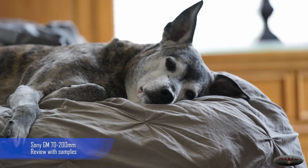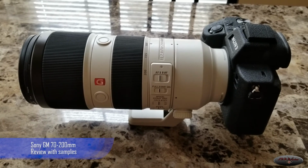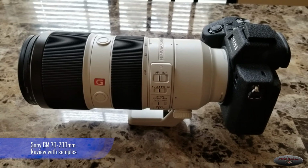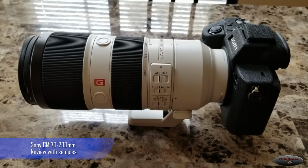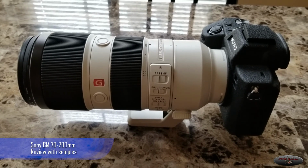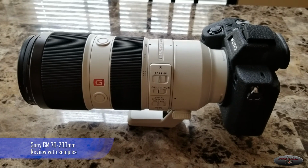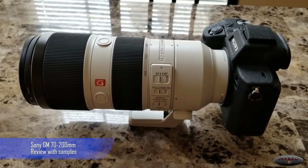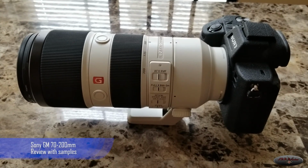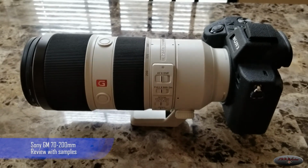So what I ended up doing was I returned the 85 back to Amazon, and I pre-ordered the new Tamron 28 to 75. Now I know some people say losing that 4 millimeters in the beginning could be an issue. I don't think 4 millimeters is a huge issue. I can't imagine it's more than like 5 to 10 steps back, which isn't huge. So that's going to give me an awesome range to work on and actually start doing some event photography.